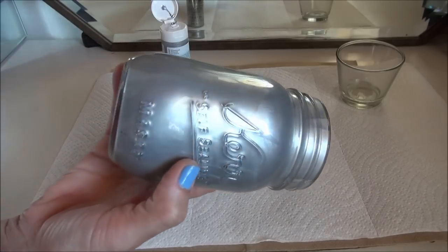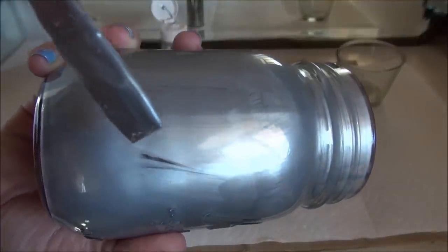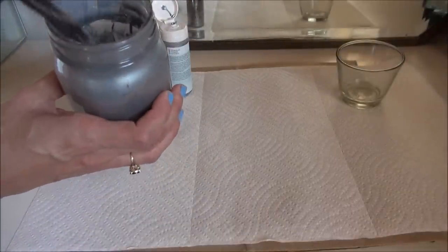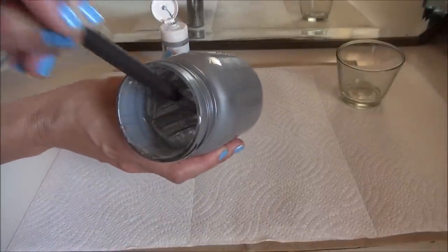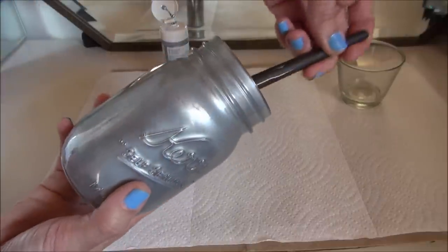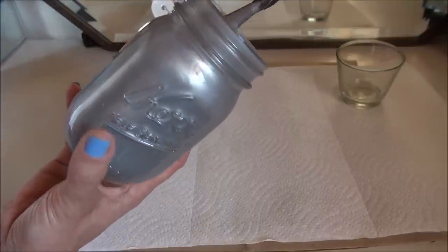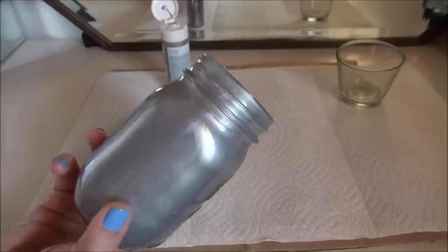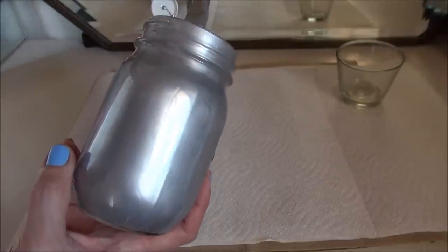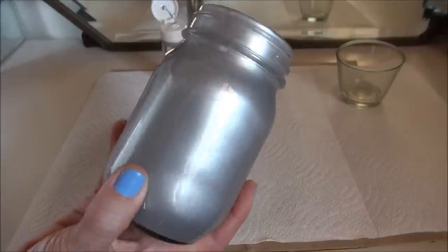That's what it's looking like on the outside. Don't know if you can tell, but you can just see how, if you don't really coat it well, it gives a little bit of a streak. So you can just go back and fix those areas. This paint roughly takes about a good day to 2 days to dry. Now look from the outside and see the places you missed that you can go back and fix. This was the look I was wanting to achieve though with the silver paint. I kind of wanted a slightly not so perfect coat to the jar.